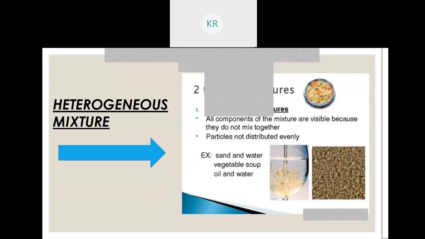We can take an example of sand and water. When we try to mix sand into the water and stir it, after some time what you will see is the sand will settle down at the bottom. So the sand particles would not be evenly distributed in the water. So this is a kind of heterogeneous mixture. Fruit salad and a mixture of chalk in water are some examples of heterogeneous mixture.